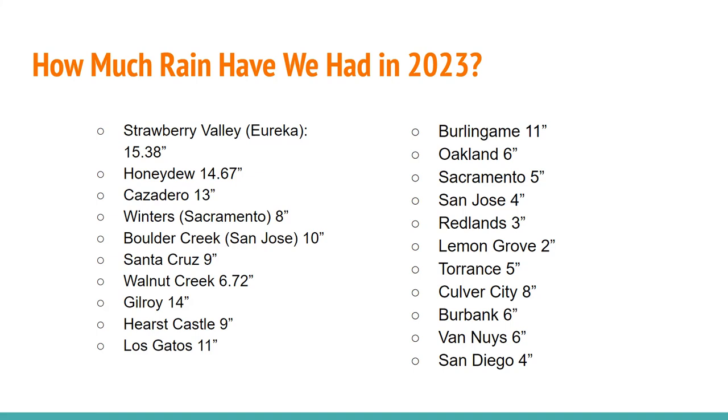And these are the totals as of today, January 11th. I threw some in there that I thought were particularly interesting, like Strawberry Valley, which is near Eureka, or Honeydew. I also threw in the towns that I know some of you live in. So 2 inches in Lemon Grove, almost 7 inches in Walnut Creek. I'm around 6 inches where I live.